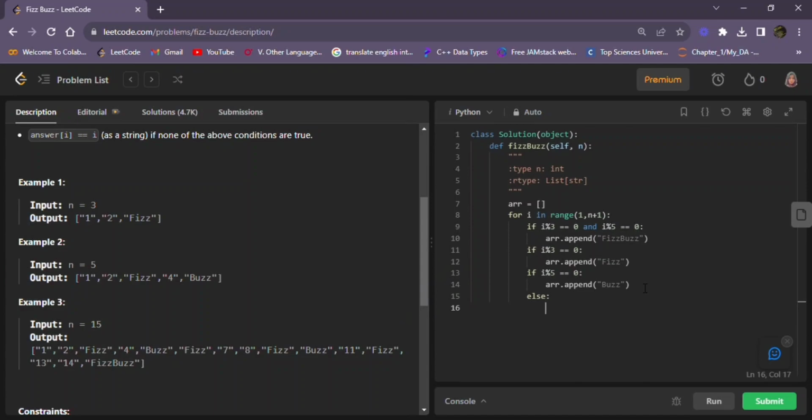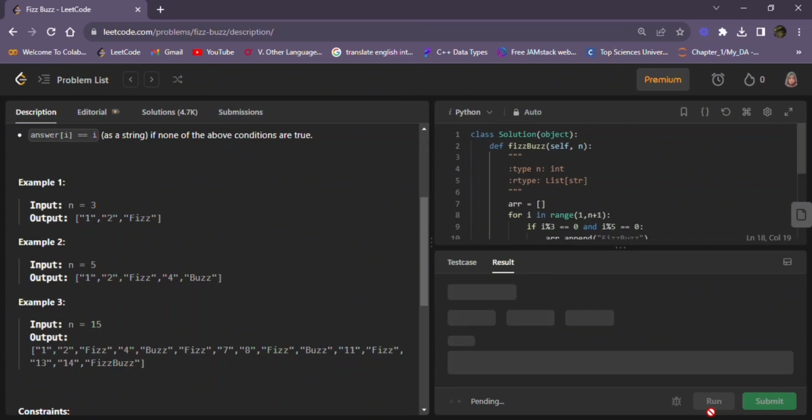So what is the code to write here? array dot append, and for type conversion, we need str for string. Okay, perfect. Now finally the function returns the array containing the FizzBuzz sequence. So outside the loop, we just write a return statement that returns the array.